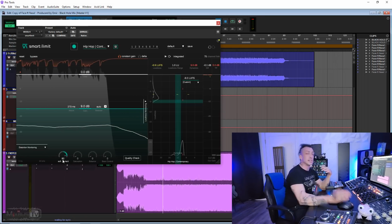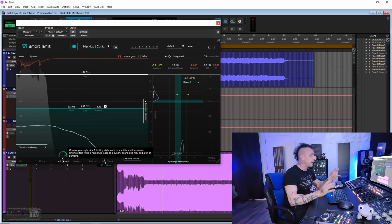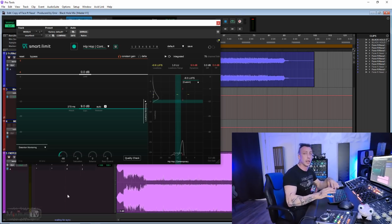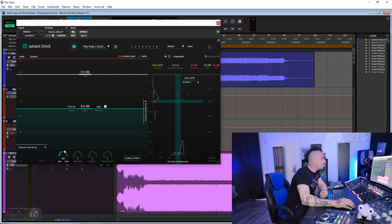Okay, the hard style is definitely more punchy, more up in your face, totally fitting this track in particular. And while the soft is really soft, and it kind of softened the material, which sometimes can be a good pre-processing. Let's say you have a track that is a little too harsh or a little too pointy in the high end. You could open 2 instances of this and process the first one with a softer style, just half a dB, just to give that curve and that softness, and then go a little more towards the hard style to do more limiting. So this is, I find, an extremely useful and well implemented function.